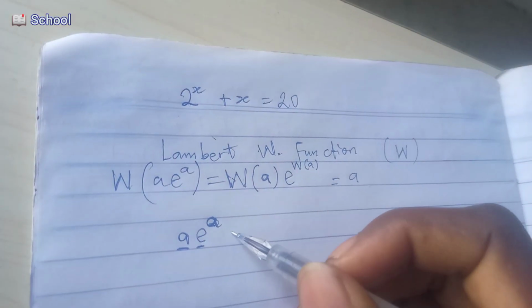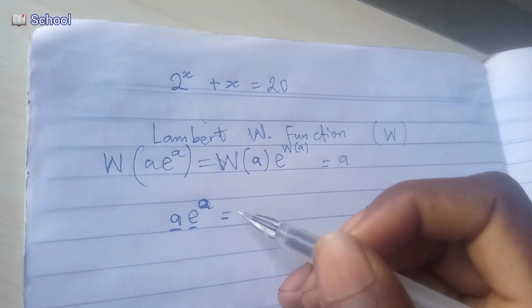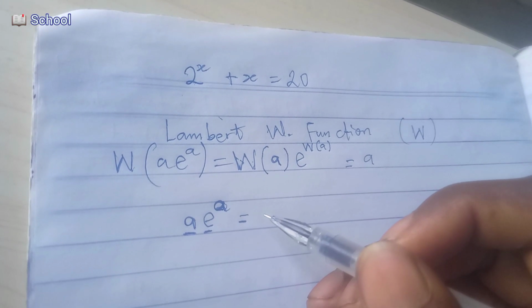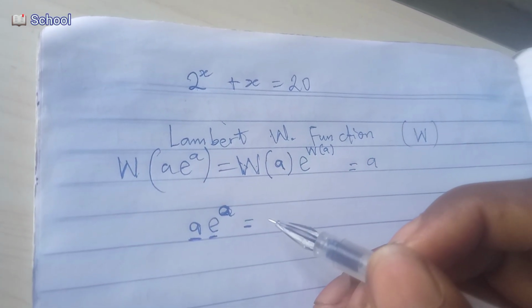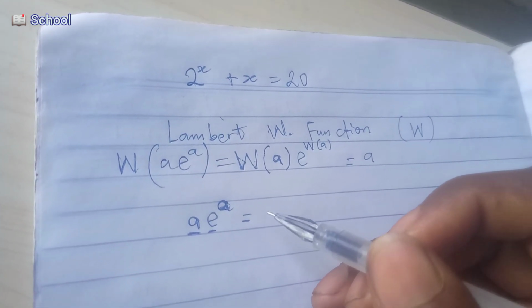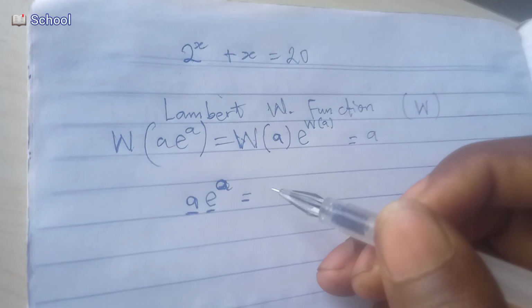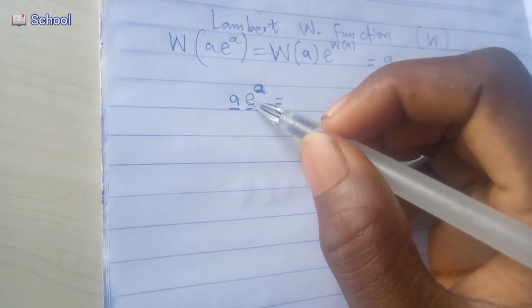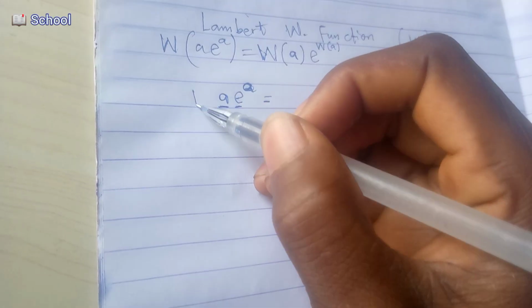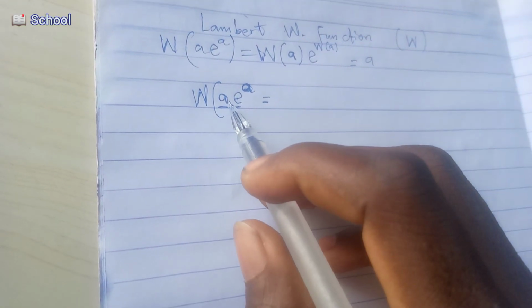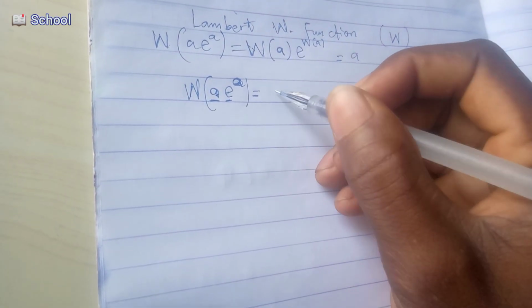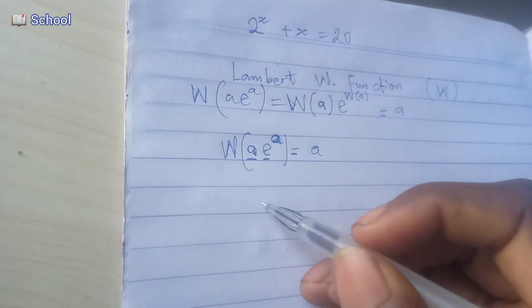Okay, and you may need to follow me carefully, if not you will get confused in the process. I may need to add that at the first attempt I wasn't able to solve it. So in case you tried it and you were not able to solve it, you are not alone. Now after we make the left hand side and the right hand side be of this form, we can apply this Lambert W function. And the Lambert W function of anything multiplied by e to the power of that will give you just that A. We are going to start solving this equation.